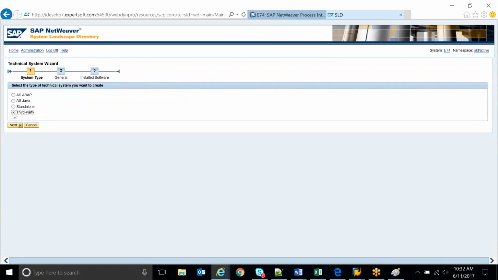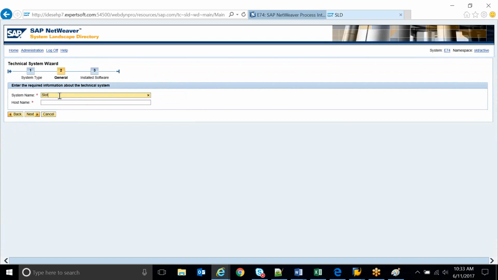Then third party, if I want a third party system to be installed, I can use the third party system. For example, for my warehouse management, I'm getting a third party product, I'm buying a third party product. Like for example, slot machines. For slot machines, I don't have the software or the capability with me. I brought a product into my company. So you can define that as a third party system here.